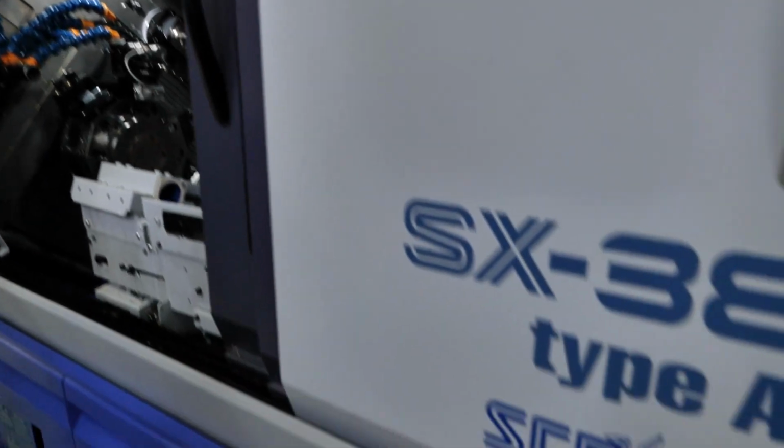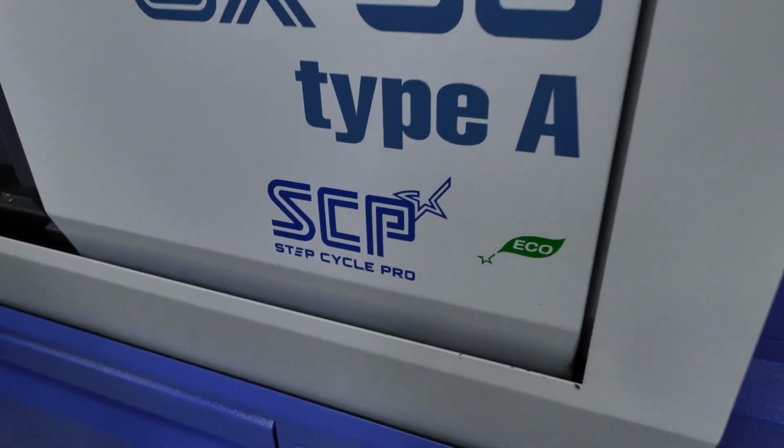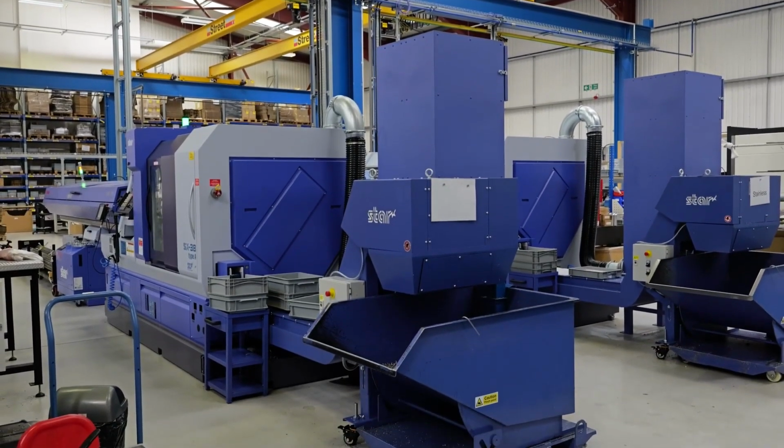So these guys are cutting aluminium, which for them in the past would have been a problem for swarf, so this will make it chip. We have other companies that use it on other materials. Again, it just takes a problem away. They said they do quite deep cuts on this machine as well. They really push it, and I know they were talking about the base of the machine as well, like how it's built and how robust it is, and that enables them to be able to do exactly that.